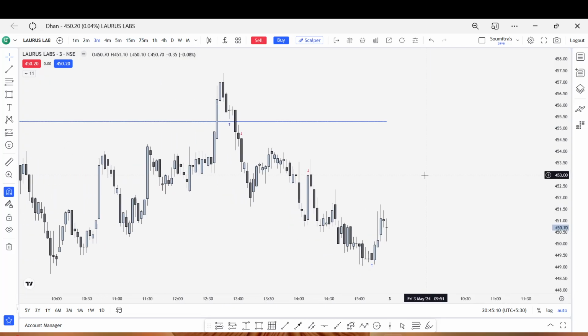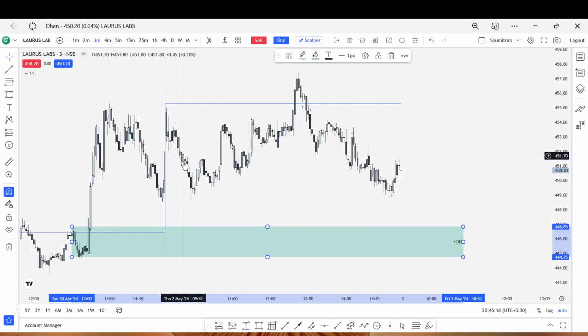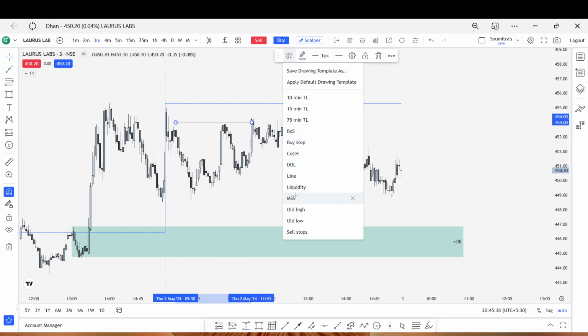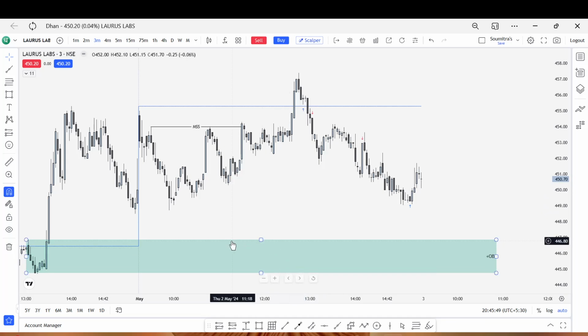So we were waiting for price to come here, but actually as we can see here, price created several down close candles moving downwards, then a little bit it showed some market structure shift here, this one right here. This was the market structure shift, and then it was moving in the bullish direction. So at that time I thought that it may not come here again.